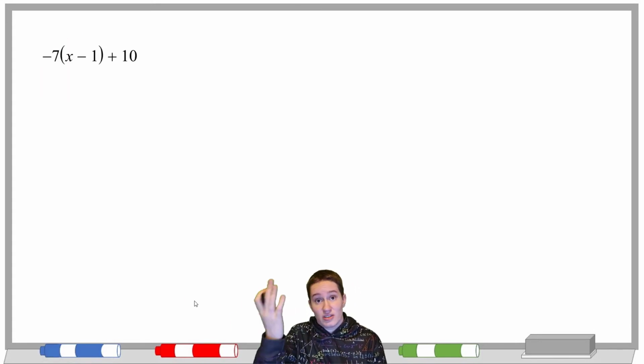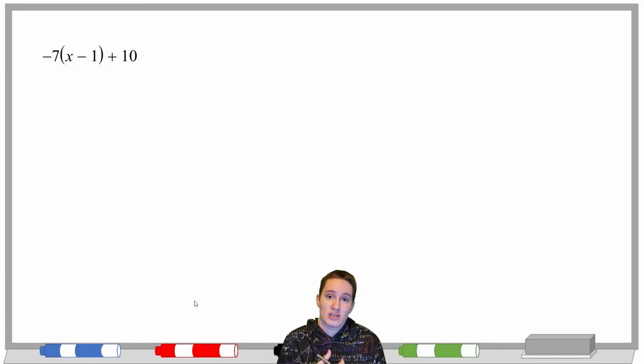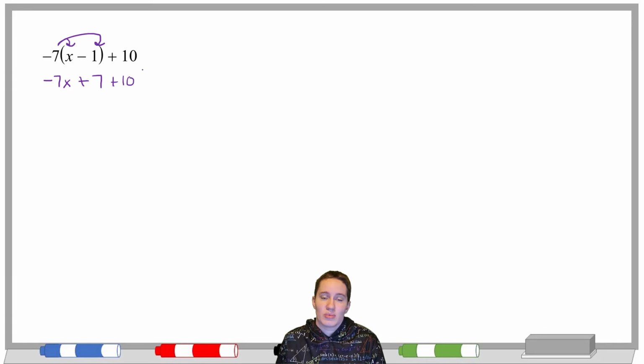Now, this is going to have us do both, actually. We're going to distribute and then check for like terms. So when I distribute this -7, it only affects what's inside the parentheses here. So I'm going to do -7 times x, and then I'm going to do -7 times -1, which would give me +7. And then the +10 just gets to drop down because there wasn't anything that we needed to do with that +10 yet. Now that we don't have parentheses, though, we can do 7 plus 10 and get 17. So this would be -7x plus 17.